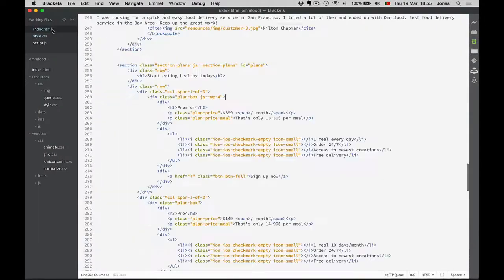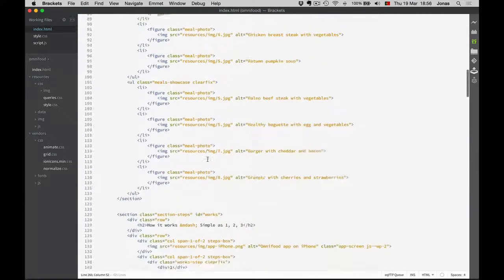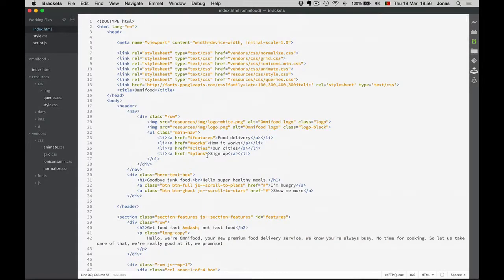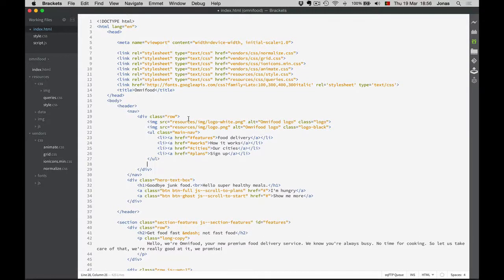So first, as I said in the HTML file, we're going to add that button in the navigation. So it is okay right here. So we have the images, then we have the navigation, and then in the end we want that button. It will be a link and a class that I will call mobile nav icon.